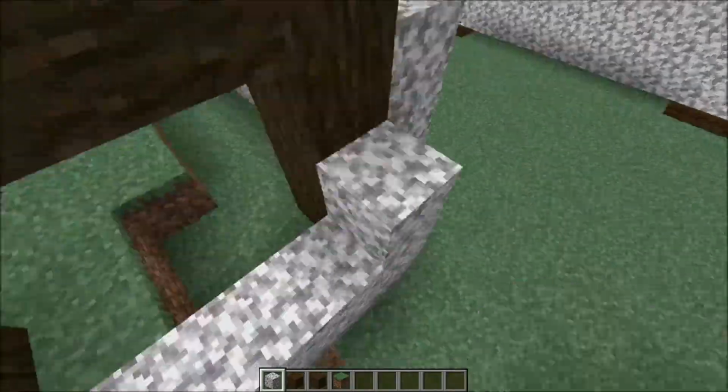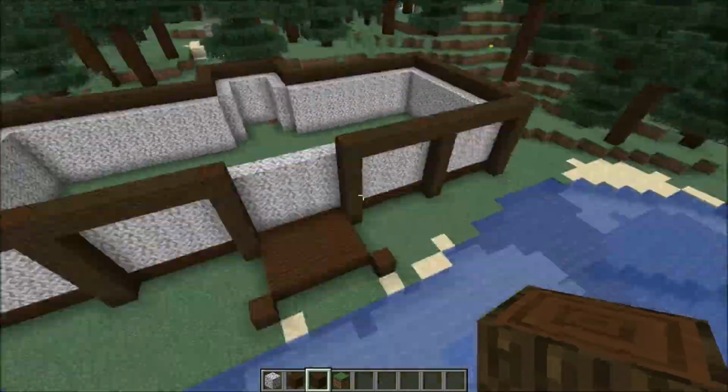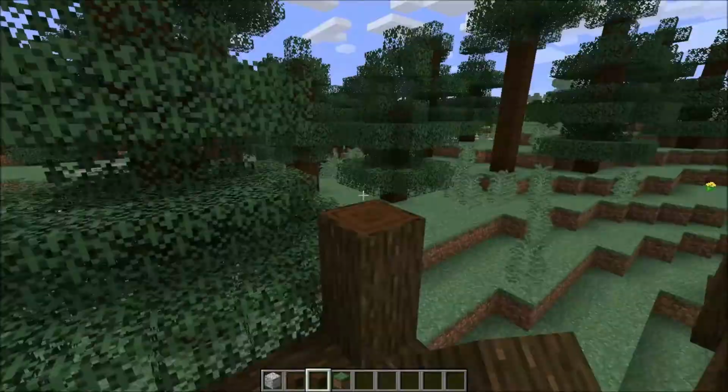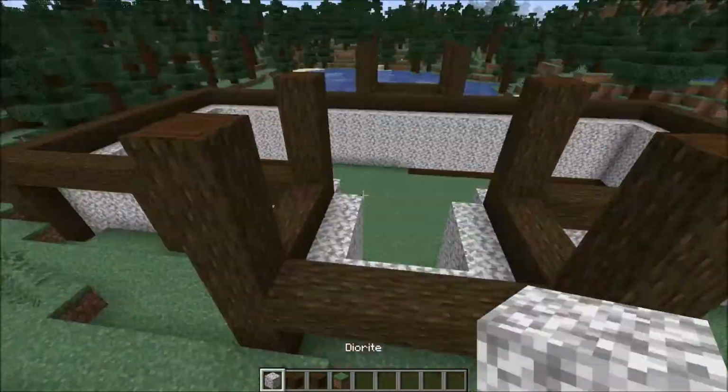So here I am just filling in the rest of the walls with diorite. I've got the structure, I've got the frame for the first floor completed. So here I am starting on the second floor after clearing out this one tree.